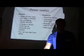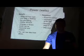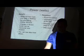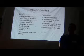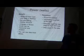There is a few negatives. The one thing is it's kind of expensive. So you're pretty much going to have to start out at around a grand with a lot of systems, 1,500, 2,000 or more. It's also information overload. When I first looked at it, I had no idea what I was looking at, and it took a while to actually be able to dig down into the data and really learn things from it.